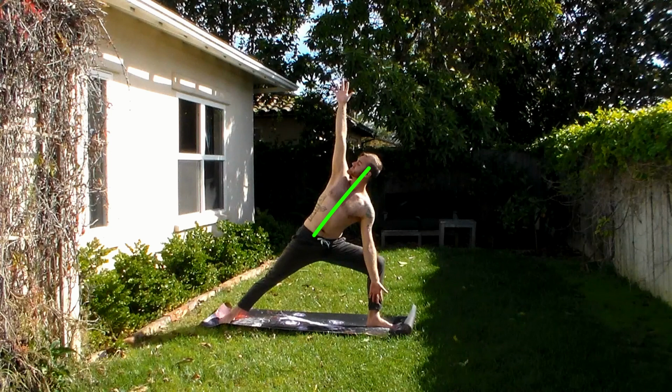If your spine rounds like this, keep your chest up higher and play around with the angle of your hips in order to keep this alignment. The hinge down comes from the hip joint, not the thoracic spine.